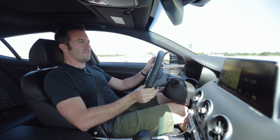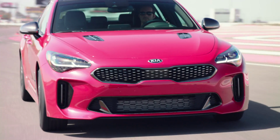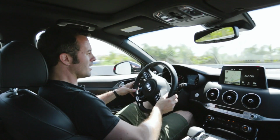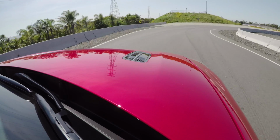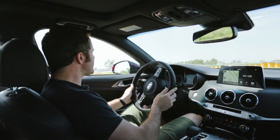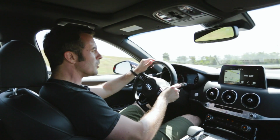The center point of this vehicle has to be this twin-turbo 365 horsepower V6. That's the first thing you notice when you hop inside and when you get on it, because it really packs a lot of power, more than that 365 horsepower figure might lead you to believe. And I think that's the way the power is delivered. It comes in so broadly from this turbocharged engine and smoothly too.